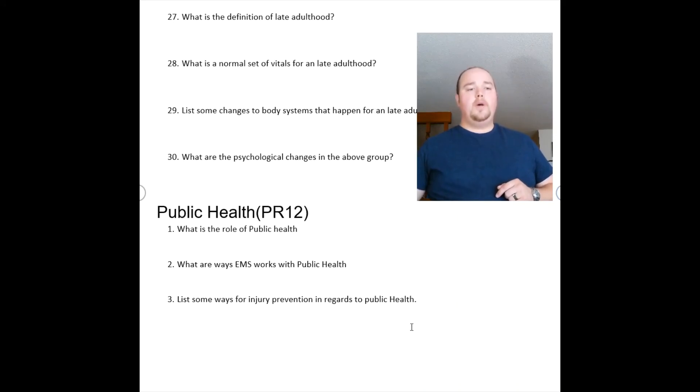And that's kind of concluding there. And you can see a little bit of the questions of public health there with PR 12. We've discussed some of these in prior chapters of these videos, preparing for this module one exam. But let's go ahead and just recover this. What is the role of public health? The role of public health is just to make sure that everyone in society is being taken care of. And we're making changes for the positive. This is where car seats come into play. This is where seatbelts come into play. This is where bicycle safety, encouraging people to be safe so that we're preventing injuries from occurring. It's the health of the public. And so describing some different ways that we can do injury prevention, that's bicycle safety courses. That is doing child seat installations and prevention. That's teaching CPR in the school systems. Those are different types of public health interventions.